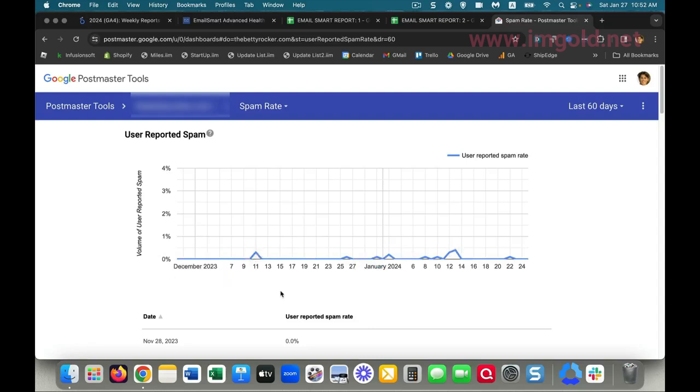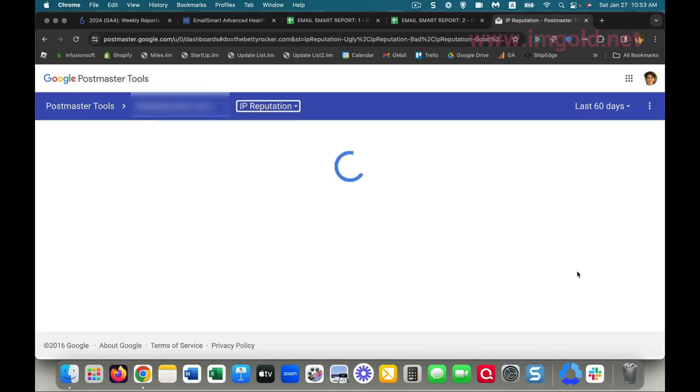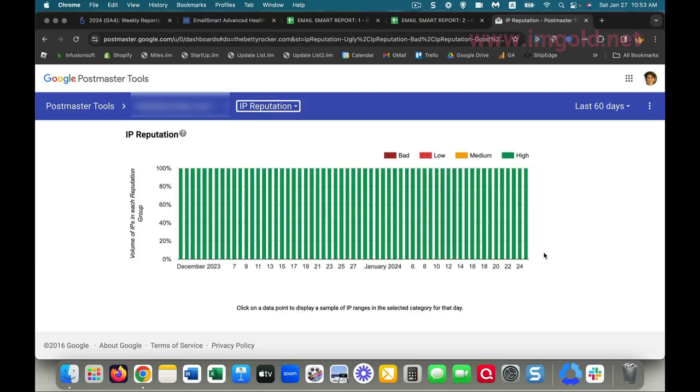So it's going to be interesting come February when Google implements their new requirements. Now, I have been informed that they're looking more at the average, so the occasional one hopefully won't impact us that much. Other things I look at: IP reputation. Now, this client has excellent list management, and we have done a great job of maintaining our reputation.